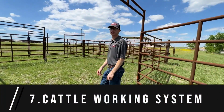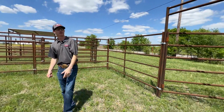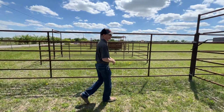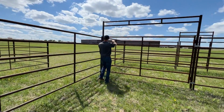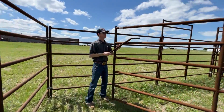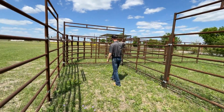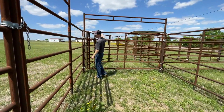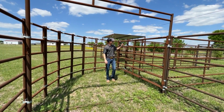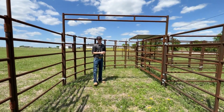So we started manufacturing these cattle working systems out of our 6-rail heavy duty panels. We added a 10-foot bow gate for a nice easy entrance. We got in our cattle working system, it's a 20x20 catch pen. Come through another 10-foot bow gate, which we didn't make before, so this is a newer product. You come in here and can separate your cows. And then we got a 90-degree sweep here that you can run your cows into an alley and to your chute or to your trailer. Even with the slide gate up there, if you want to use your alley for your own type of doctoring, to doctor your cows in some way, however you prefer.